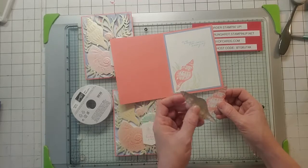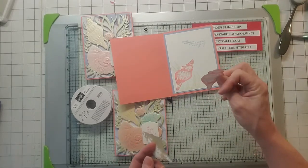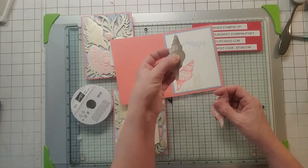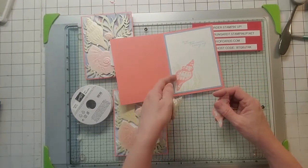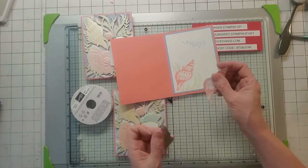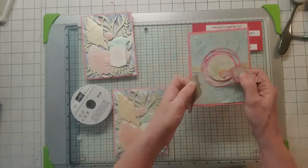And that is not what you want to use for masking. You want to use cheap copy paper, the thinnest stuff you can get, because when you mask with something that has got some quality to it, it's going to leave a little white edge to the side. So always mask in copy paper. So that is card number 2.